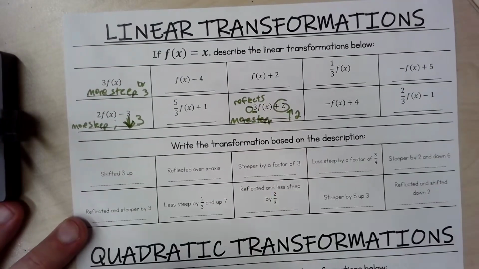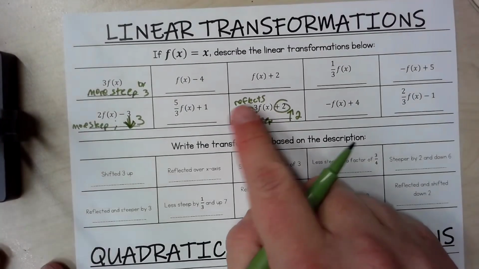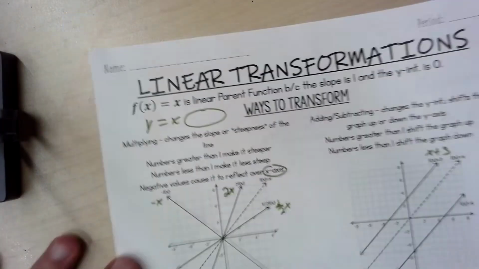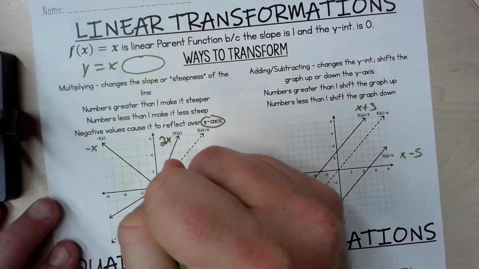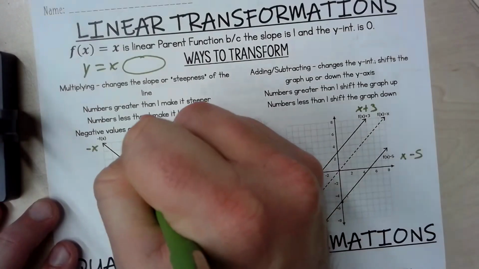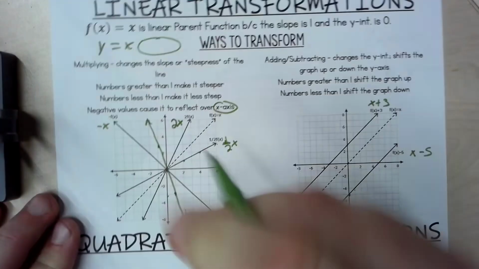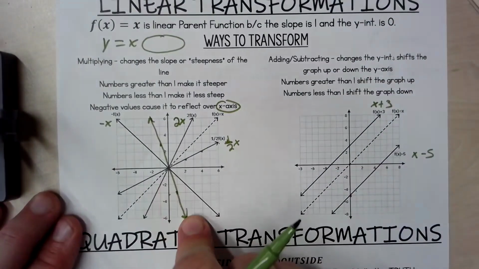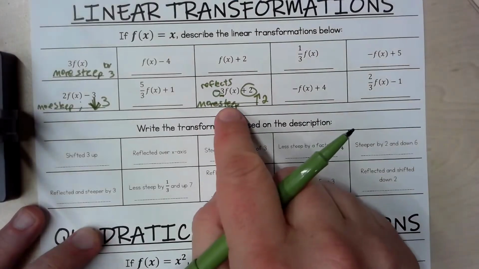And a lot of you are like, yeah, but negative 3 is less than 1. But remember, the negative is its own thing. The negative reflects it. And then 3 makes it more steep. Now, let's look at it. If I have negative 3 as my slope, well, that means instead of I go down 3 over 1, down 3 over 1. Right? Well, yeah, it got more steep. The negative means that it's going down, but 3 means the slope is down 3 over 1. It still is getting more steep. All right, so don't think of it as negative 3. Think of the negative reflects it, and the 3 makes it more steep.